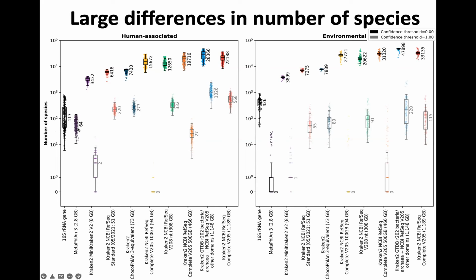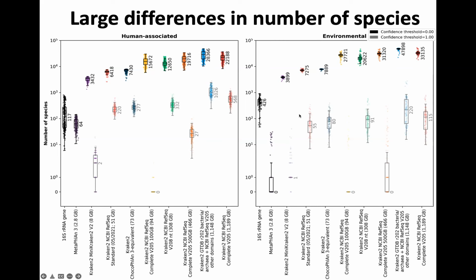In human associated, this is on average 64 species per sample. And if we move to Kraken with different databases, there's 2 bars for each one. The lower bars are with that confidence cutoff of 1. So we moved it all the way to the most extreme of robustness. But without that cutoff, just using the defaults, is what you would get in these other colors. So you see a huge number of species, right? You run Kraken 2 on your human associated samples, you're in the multiple thousands of different species. Metaphlan 3 is like, you got 100. Massive difference. If you do use a very stringent cutoff, you can drop that down.